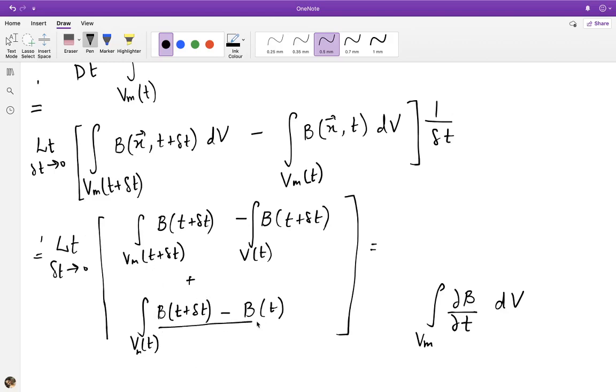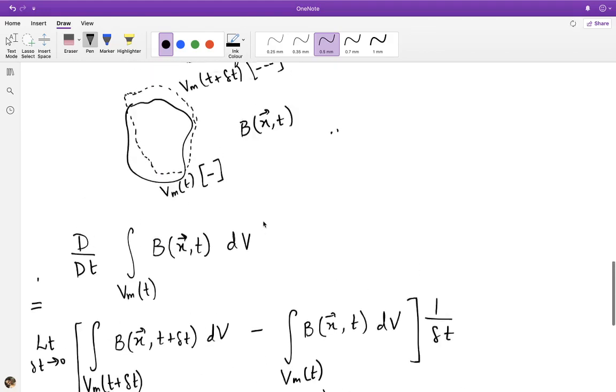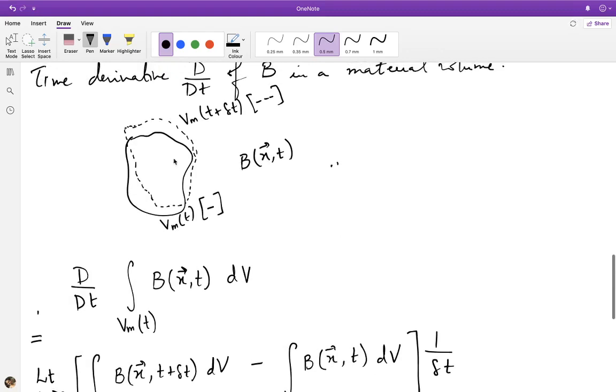Right, so it's this for delta, all of this. Yeah, that makes more sense. By taking the limit of this quantity, I get the integral of the partial derivative of b with time. But what does the first quantity give us? Well, to understand this term, this is where we go back to our schematic.